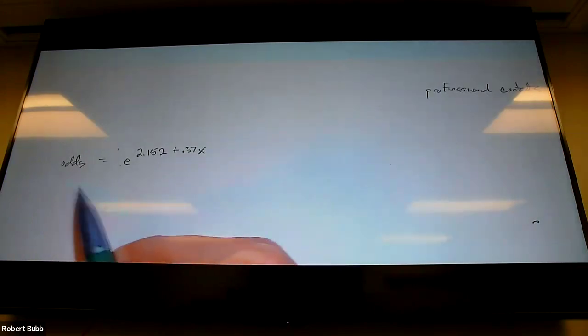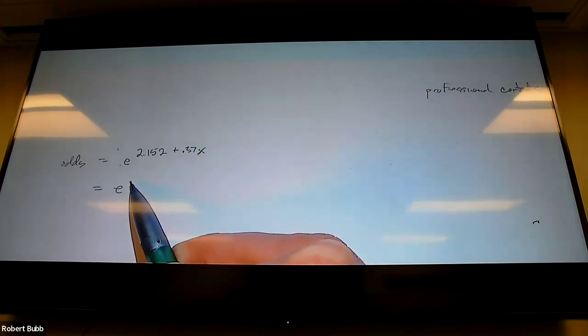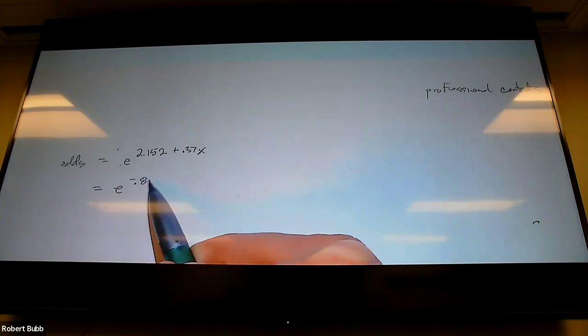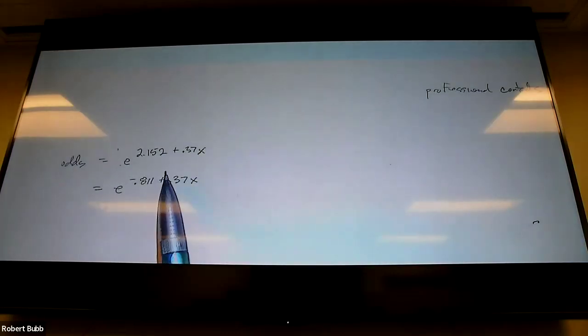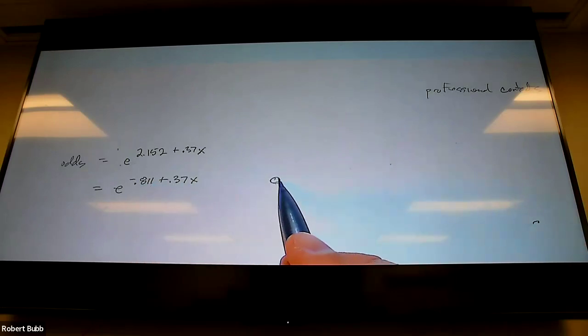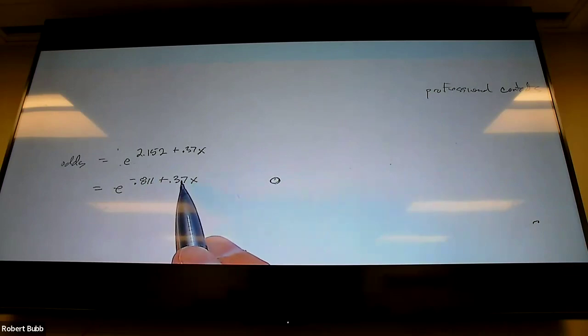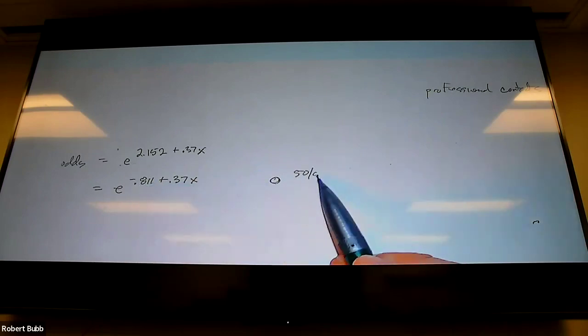Now, if you had something like, let's see, what's the one? One is a D, right? So let's put up an equation for that one. It would be e to the negative 0.811 plus 0.37 times X. So remember the probability, if I'm using this to predict for a single student, going from here to just 50-50 would be going from a negative 0.81 to a 0. Right, and so we'd almost have to move 2.5 places on my reading quality to get this to 0, if that makes sense. And that would give me a 50-50 chance of getting an A.